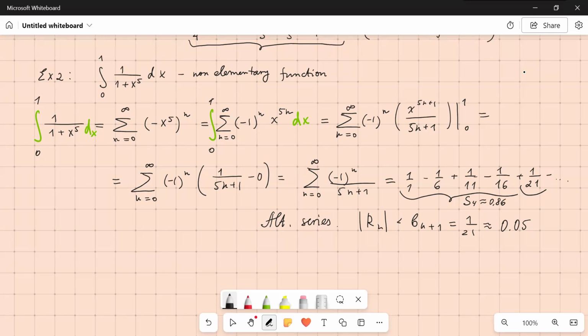If you need better, the next term, for example, is going to be 1 over 5 times 5, 25, 26. Still not very good. If I want to be sure of this last digit, I'll need at least 1 over 100 here, so about 20 terms. Twenty terms is not that good in comparison to numerical approximation, which probably requires the same number of terms. But it's just one of the ways to estimate definite integrals, for example.